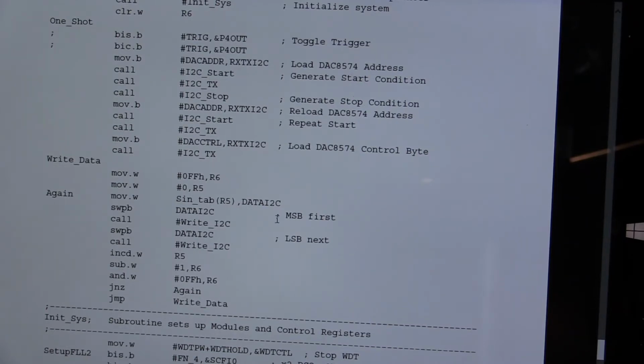So it looks like you set the address and then you start just piling data out. So we'll have to look at how easy that is to do. But it looks like the main thing is you set the initialization byte, control byte, and then you send your data out.